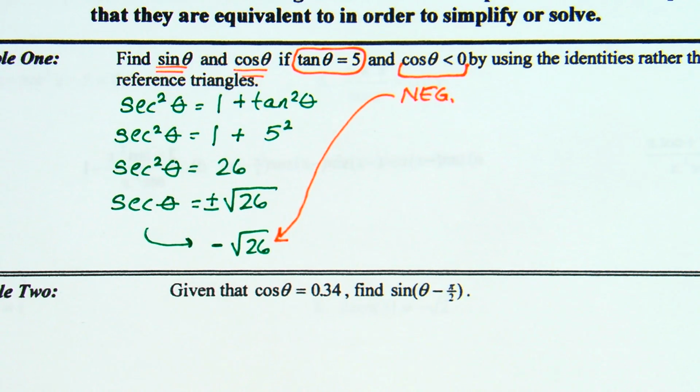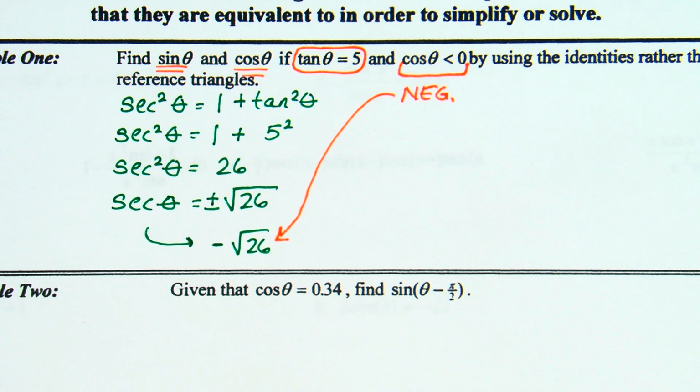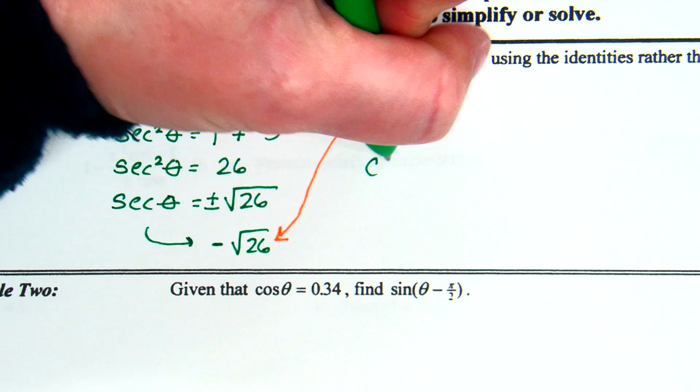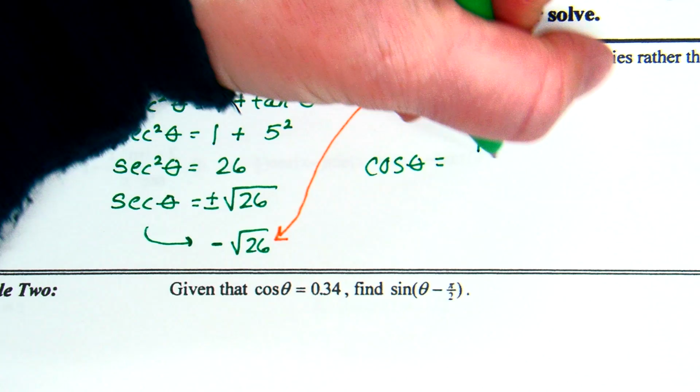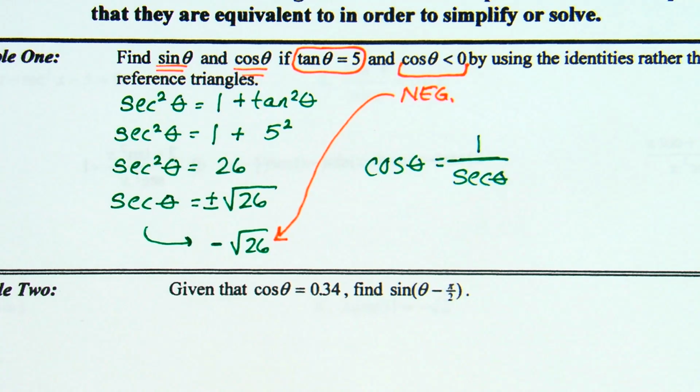Okay, so, and whether you use identity on this next part or not, technically you are using identity, even if you don't think you are. But what is the relationship between secant and cosine? They're reciprocals, right? You've been taught that for a whole chapter now. That's nothing new today. And so if you want to use an official identity, I could use the quotient identity. Nope. The reciprocal identity from above that says cosine theta is equal to 1 over secant theta.